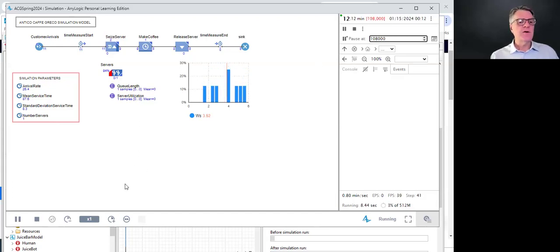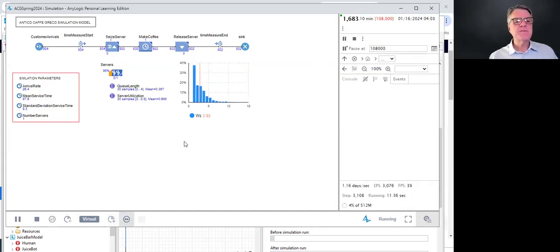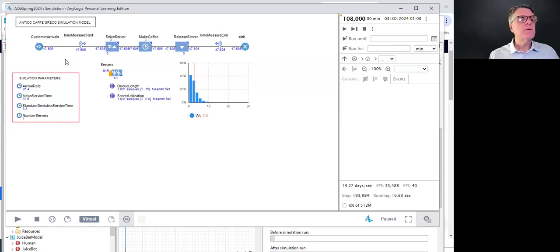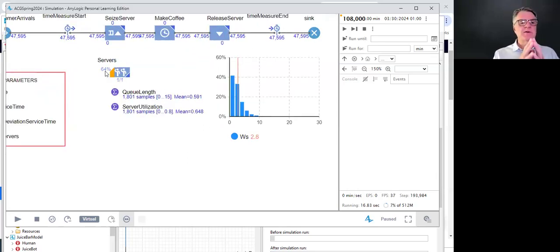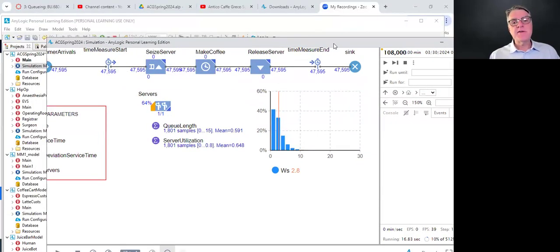You can go longer than that. I'm going to run this to completion. 47,000 got 2.8 instead of 2.78, pretty close. And then notably, I also got 64% utilization, 64.8 in fact, utilization on the resource pool on each barista. So each barista's busy serving coffee at 64% of the time. Okay, so that is the training.